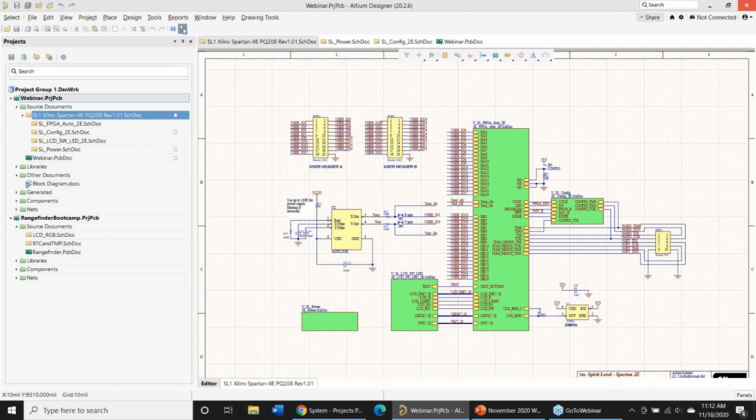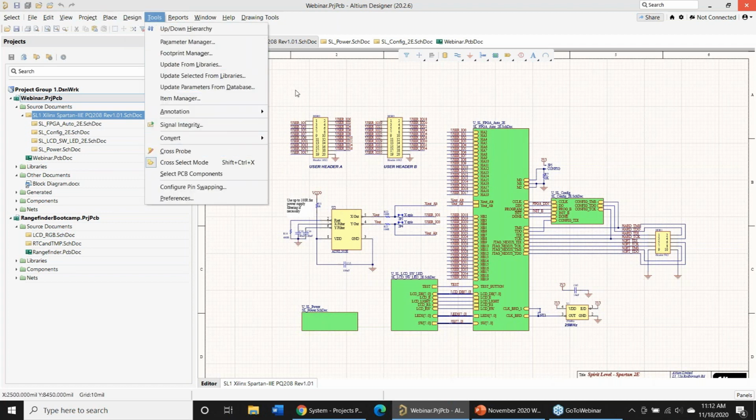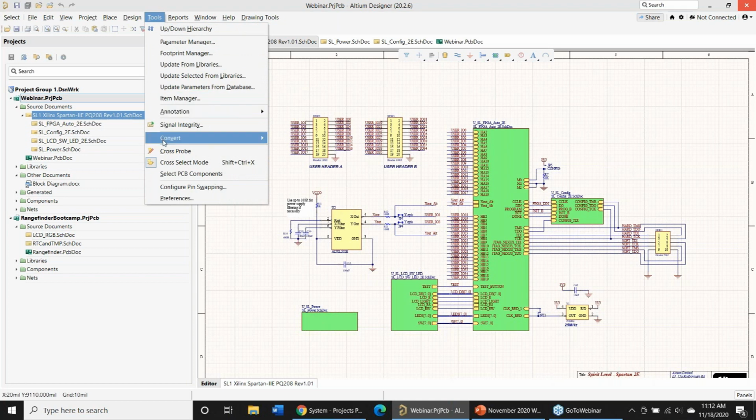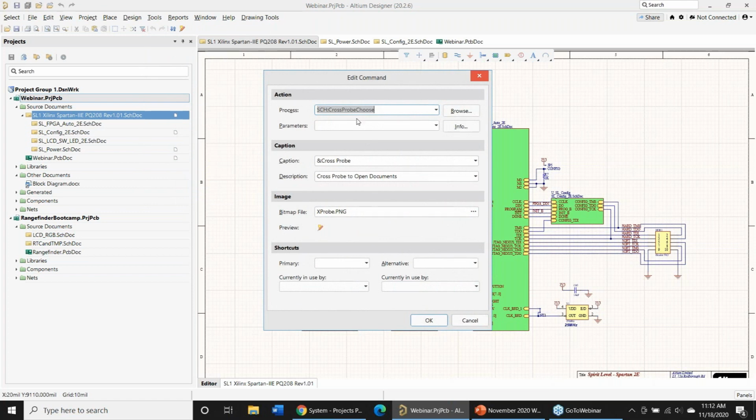But let's say I cross probe a lot in navigation, okay? And I say, you know what, I can come up here and grab this little button, or I can go to tools, cross probe, but what I really want to do is set up my own little shortcut, okay? So setting up shortcuts is pretty easy. If you go up to tools, I go down to cross probe, and before I left click it, I am going to hit the control key and now left click it, and it'll actually give me the cross probe setting.